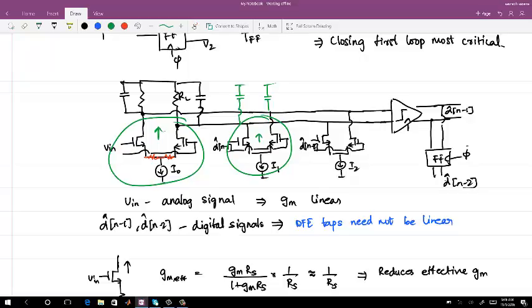But for a given design, if you want to vary the current by plus or minus 20-25%, you can just scale the current. But you always have to keep in mind that whatever is the maximum current you will steer on one side or the other, at that particular point the transistors which you want to remain in saturation should be in saturation. Otherwise, you will lose the linearity. So if I go and increase the tap current by 5 times, my common mode voltage for the input pair will drop and my input pair is going to be in the triode region. That is not good for the system.